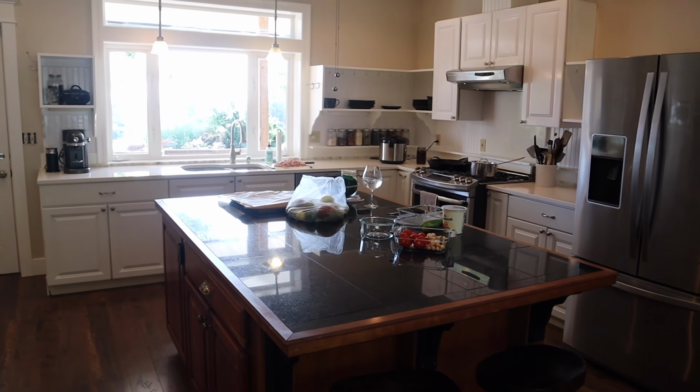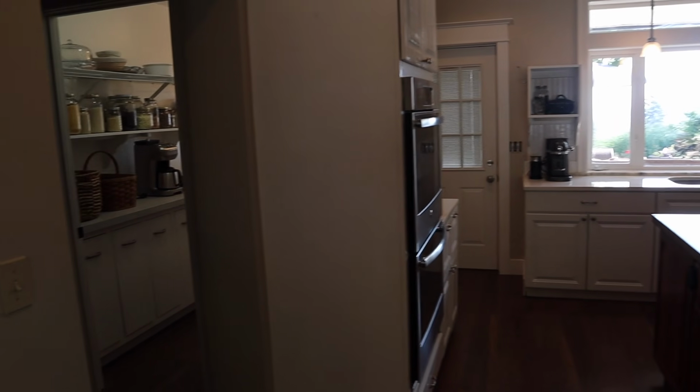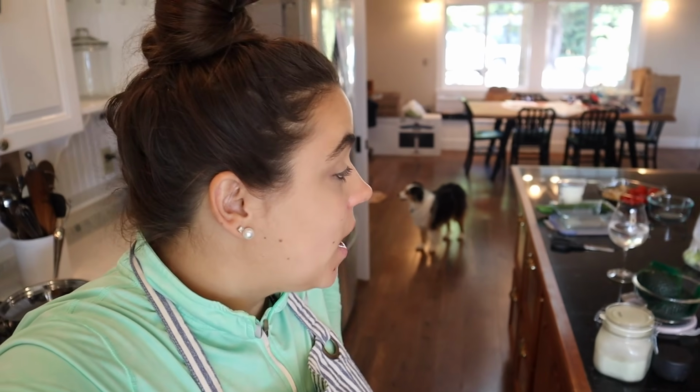Look at that. We got it done. Can't even believe it. Pantry is done too. I can't even believe we now have a functioning kitchen, which is awesome. Just in time, because it's time to make some dinner.